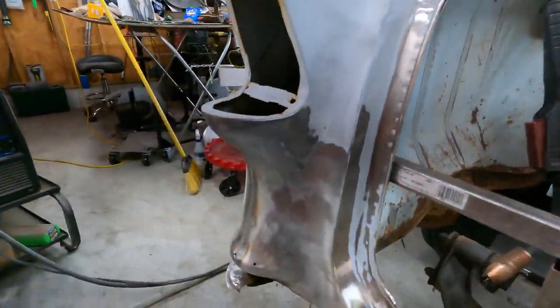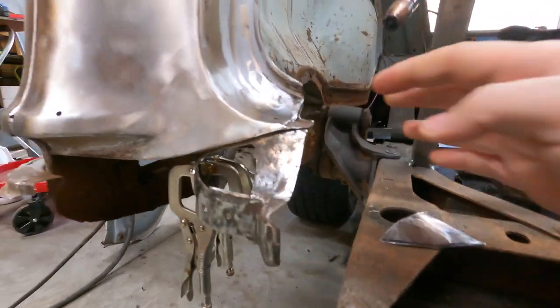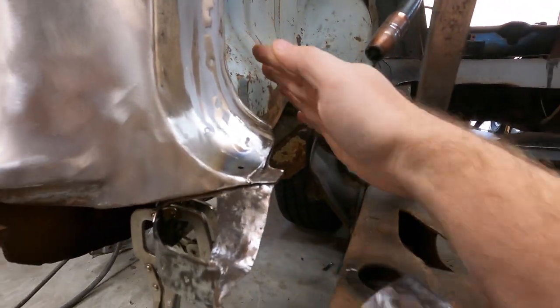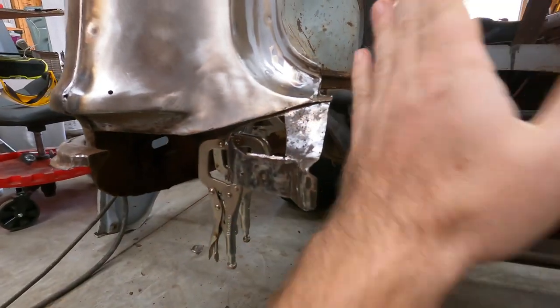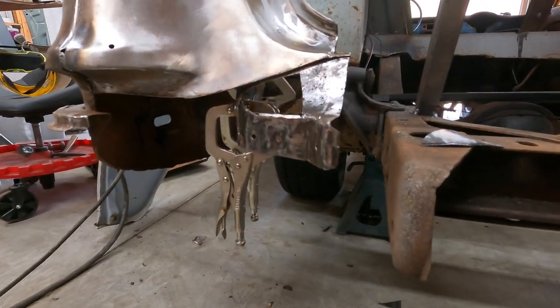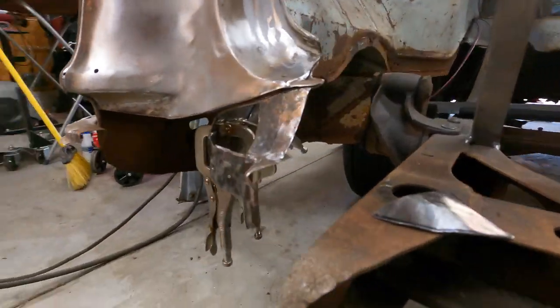But anyway, I thought I'd give you a little more detail before I went back to the time lapse. The inner structure that wraps around from the inner panel as it comes in on the back side of this filler area on the side of the sail panel, the support structure had some rot here.